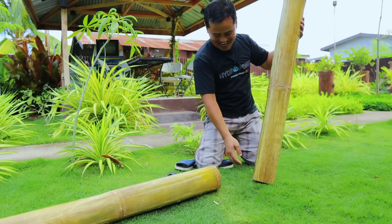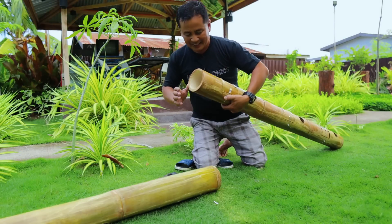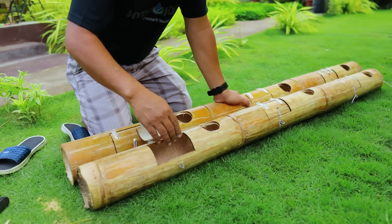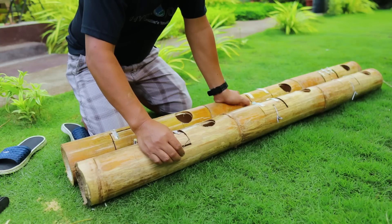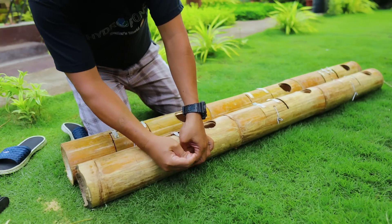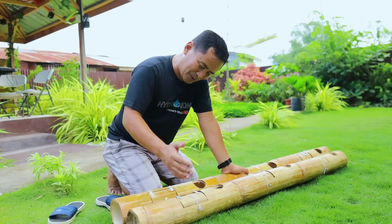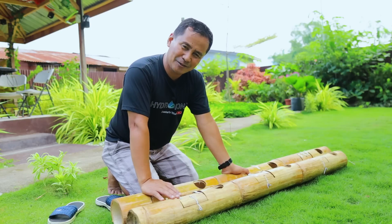Ta-da! My problem is the end of this bamboo — of course you have to cover it because the bird won't like the opening. So we'll put some covering here and it will fit inside the cage. You might wonder why we're putting a small inspection panel here — this is to ensure that we can check the activity of the birds inside. It will be closed with a lock so the birds can't open it. Whenever we need to check inside, clean the nest box, or remove a dead chick to prevent ants, we can open it. This gives us control over activity inside the nest box.